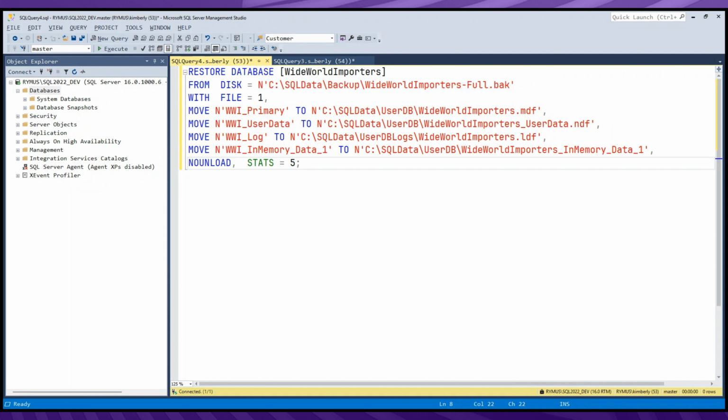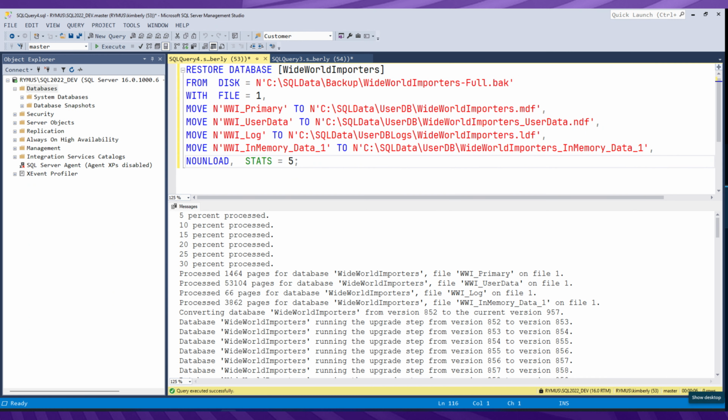The WorldWideImporters database includes different SQL features than AdventureWorks and includes 2 additional files that will need to be restored. However, we are still restoring the backup file located in our backup directory, moving our data file and log file to their respective directories. Click the Execute button to restore the database. And it has been restored as well.